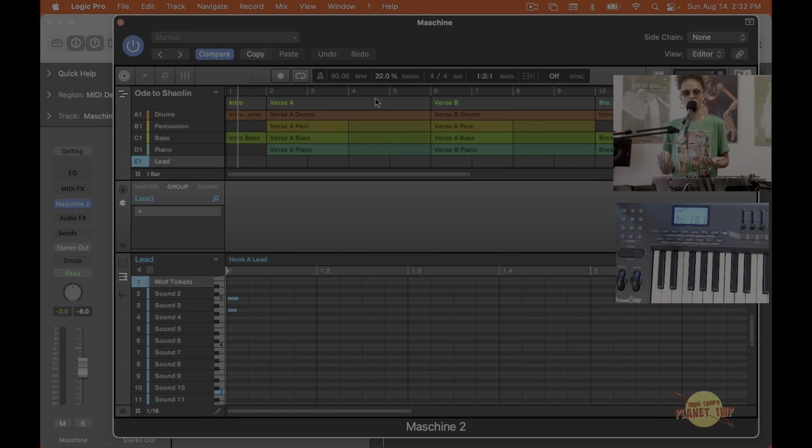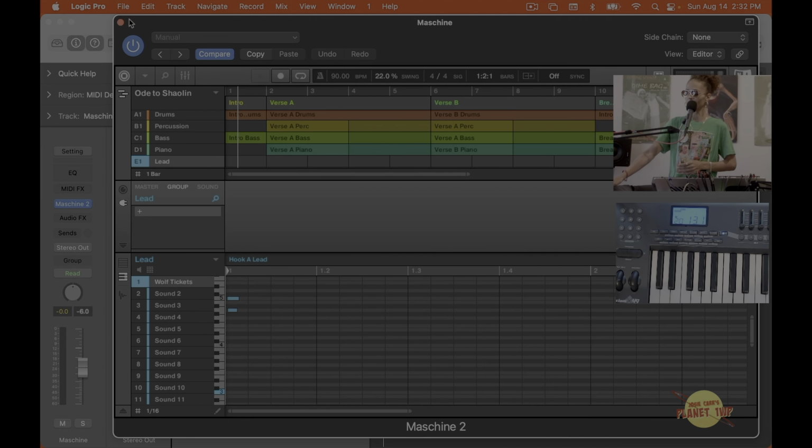I hope that has been helpful. That is how you're able to trigger your scenes and sections in any digital DAW. I just happen to use Logic using an external keyboard. And it doesn't have to be a keyboard. It could be any type of controller. And as I always do, I'll give you guys a quick rundown on how it's done.